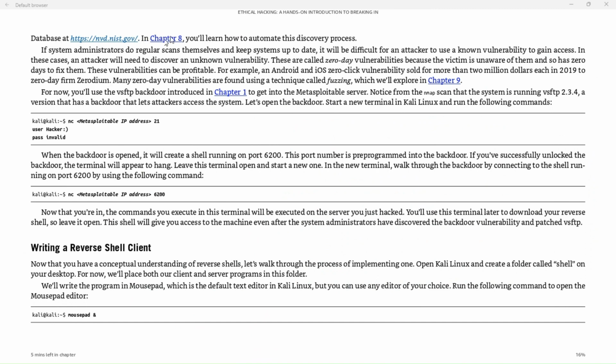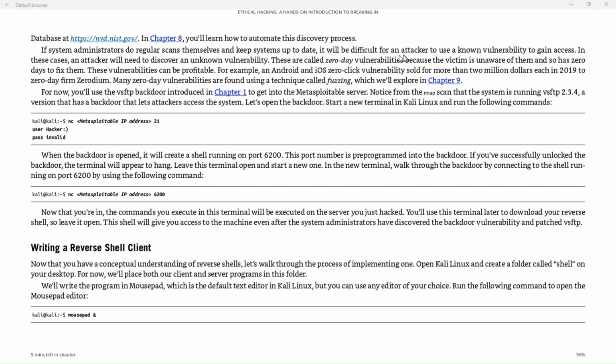So in chapter 8, you'll learn how to automate the discovery process. Now, in chapter 8, I'm sure it's going to be cool because we're probably going to write a Python script that'll pull up all this information. I don't know, we're going to find out. If system administrators do regular scans themselves, they can keep the system up to date.